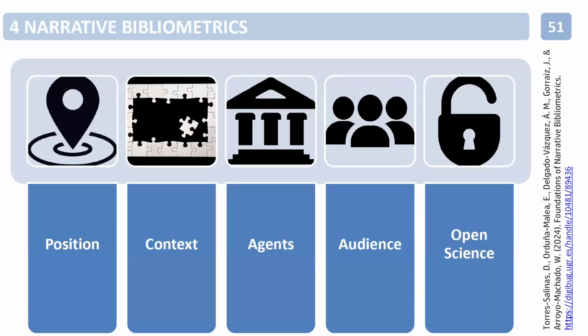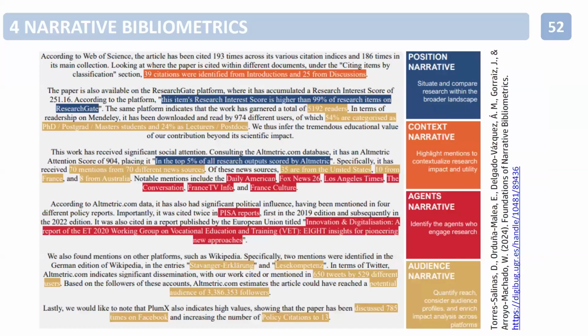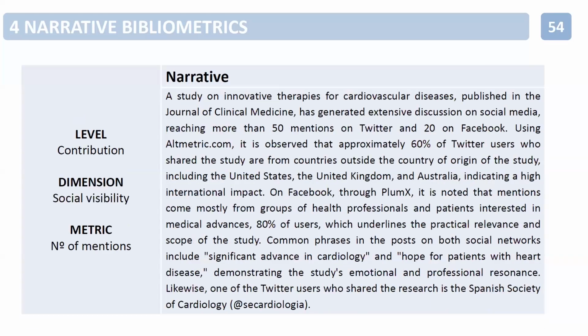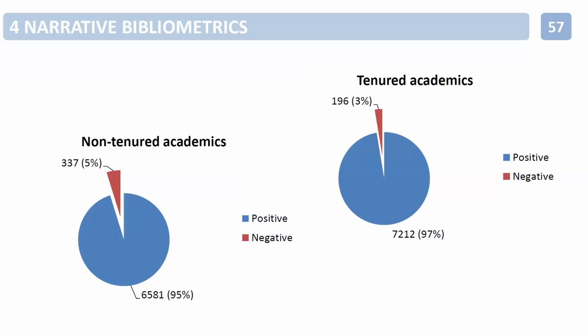So those are different examples. That's a narrative example with different agents that you can identify in a narrative structure with different elements inside. I have no time, but I will share the presentation. You can find it easily. And I will finalize with the results of the assessment. Almost 14,000 applicants and almost 95 and 97% of positive responses, depending on non-tenure or tenure academics in Spain.